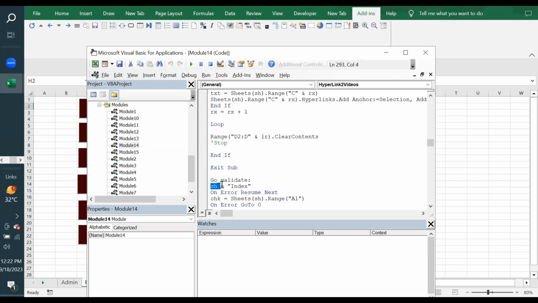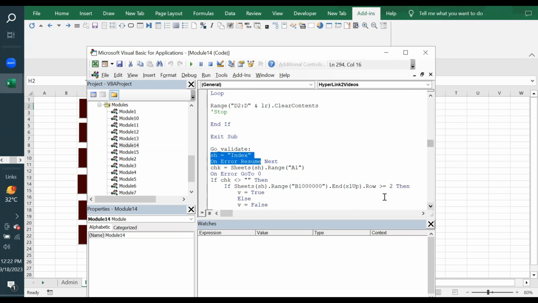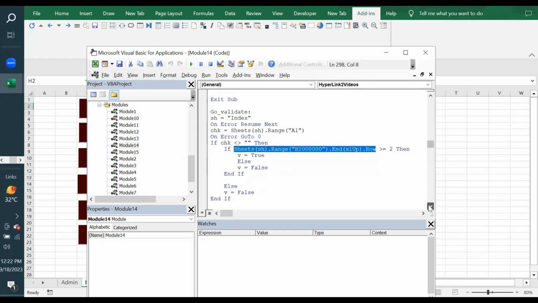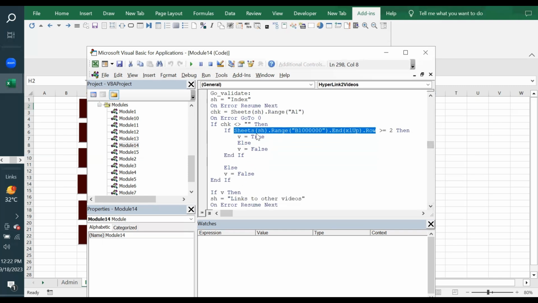Then it validates that the index sheet must be there in order to execute it, and it validates that the row number is greater than 2. For the last row, there have to be rows which are to be hyperlinked. So these are the two things. When it is still validated, it also checks if there is a sheet named links to other videos.